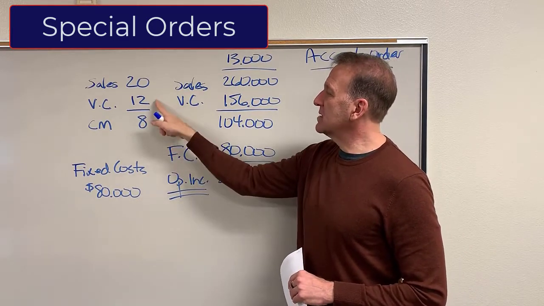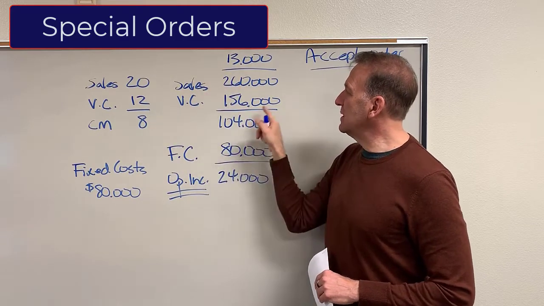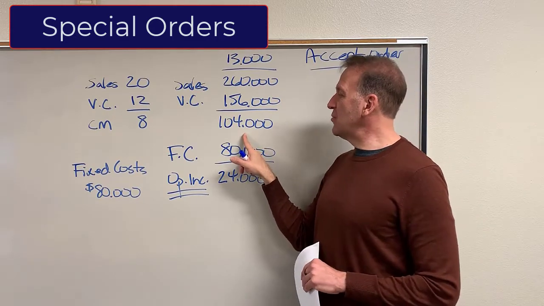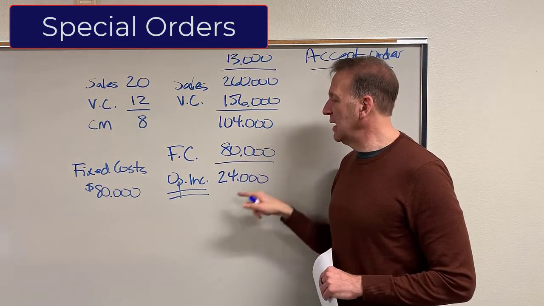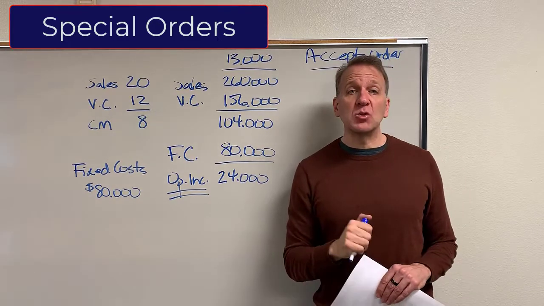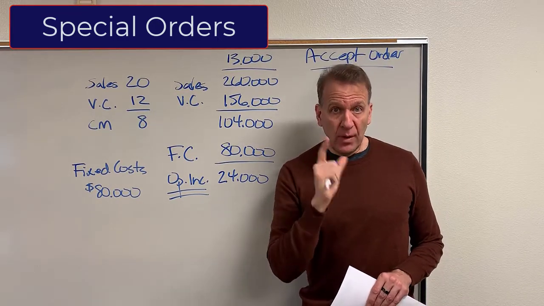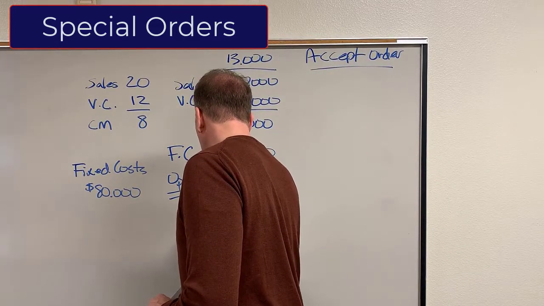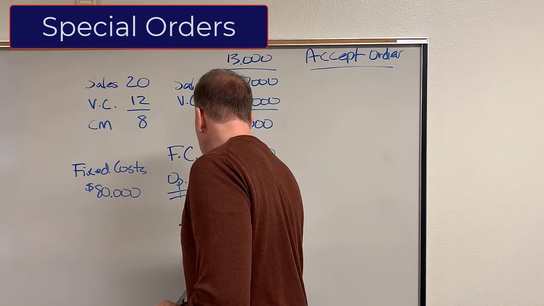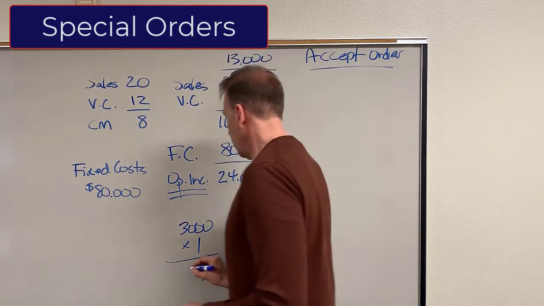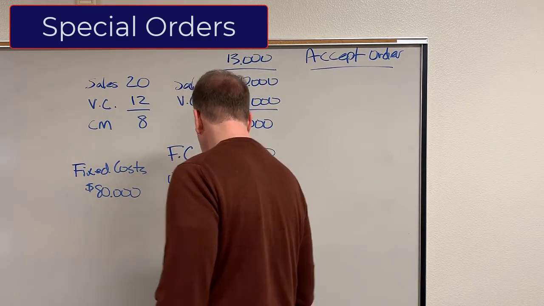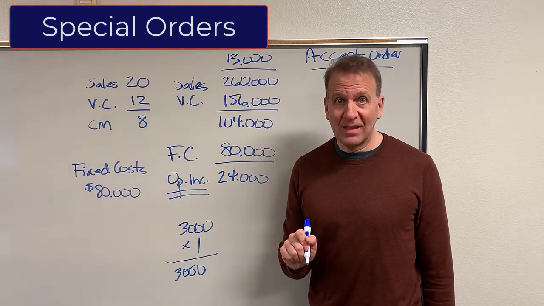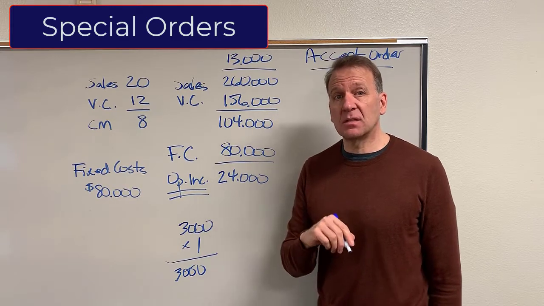But here in this example, we're gonna stick at $12 times 13,000, this is 156,000. So we have a contribution margin then of 104,000. Our fixed costs were 80,000, and so our operating income would be 24,000. Remember, we said that if we sell 3,000 more soccer balls and each one contributes $1, then our operating income should go up $3,000, right? Okay, that's what we just talked about at the very beginning of this lecture.